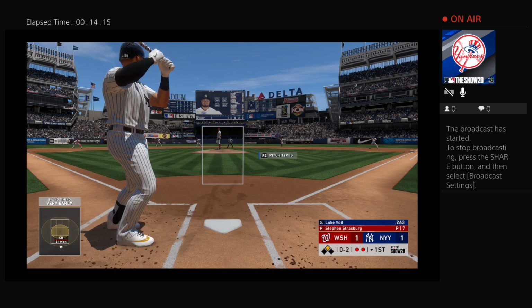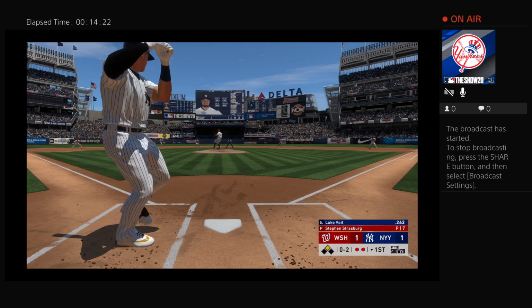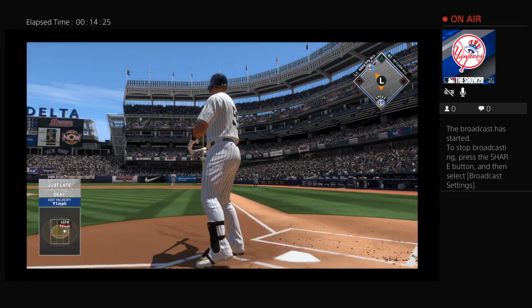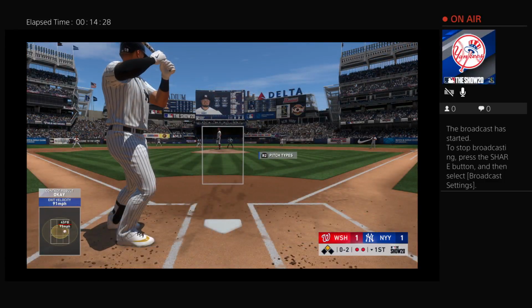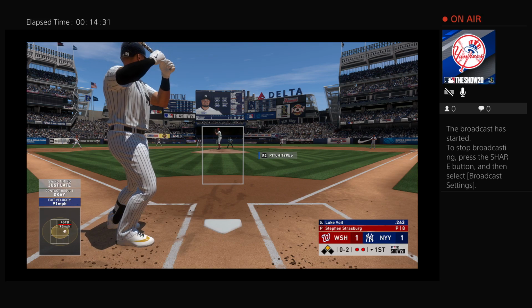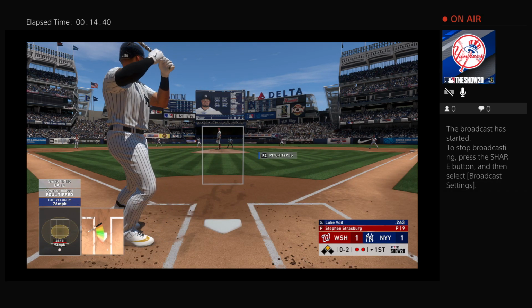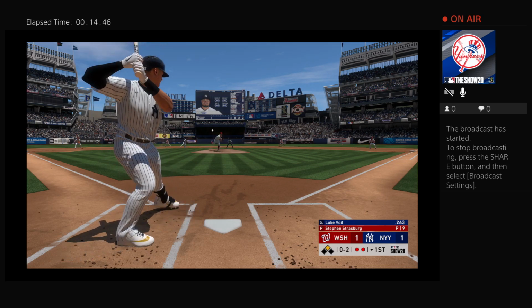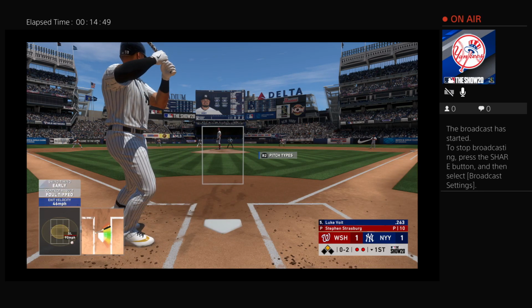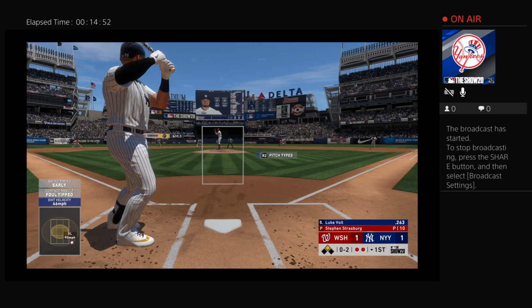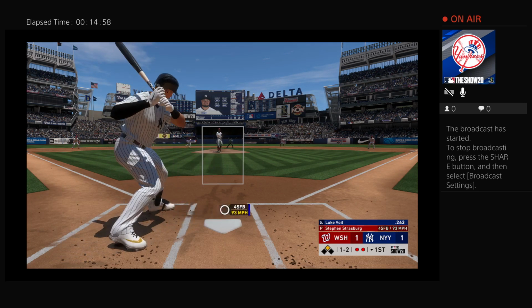No ball, 2 strikes. I got to count 1 and 2.